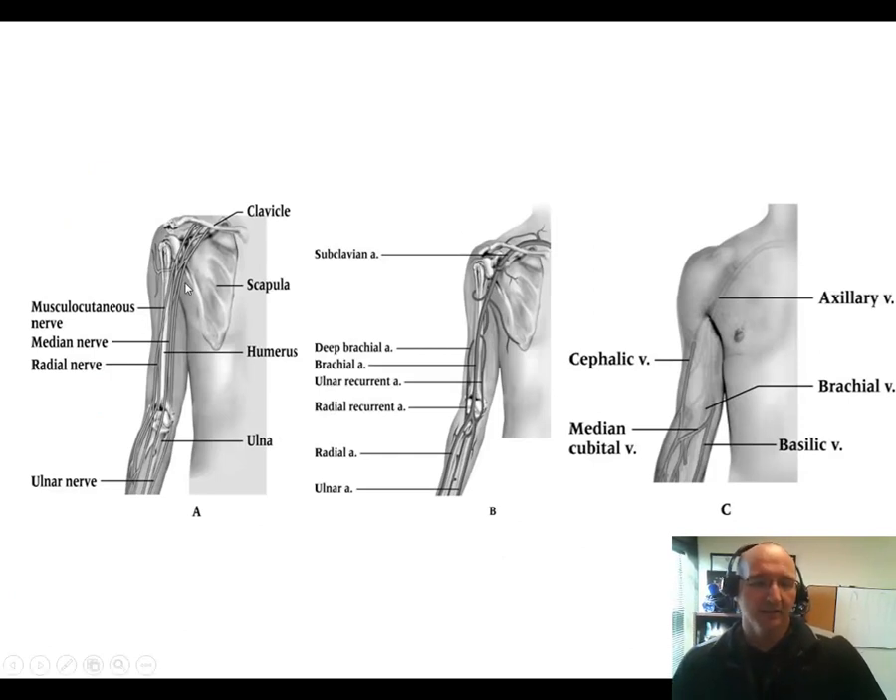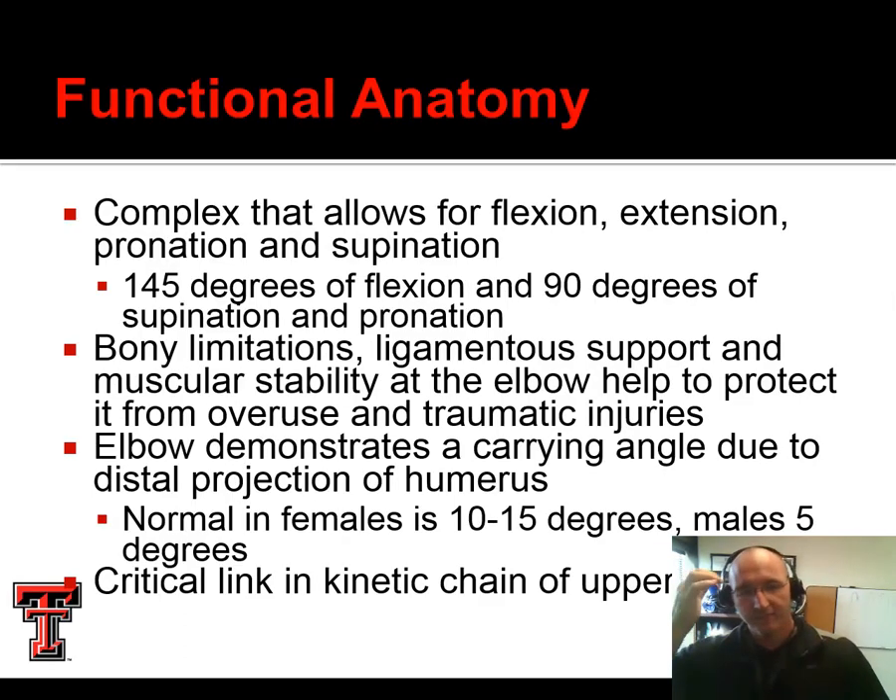At the shoulder, we looked at our anatomy, the brachial plexus, and some of the vascular structures. You've probably all banged your funny bone before. That ulnar nerve runs just posterior to that medial epicondyle, but it's not the only structure we're concerned about. Functionally, we know that the elbow complex allows for flexion and extension — that's easy to see.